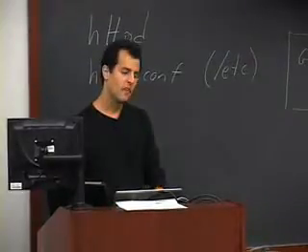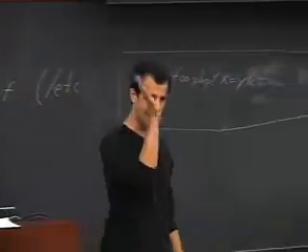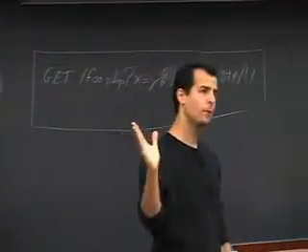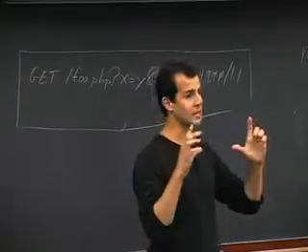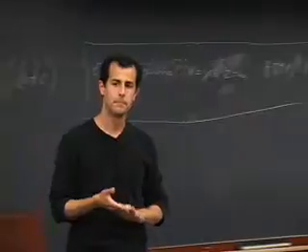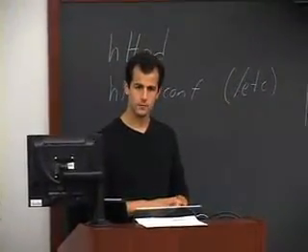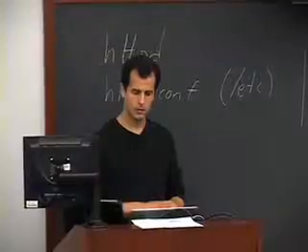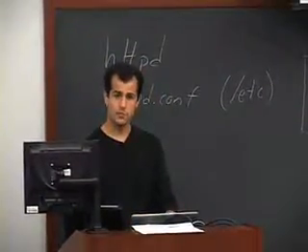Dot star, by definition, captures everything that was after the slash, so everything in the path of the URL. The parentheses say not only match anything, but also capture it in a variable called $1. Yeah? Does HTTP host always represent HTTP colon, or could it be? No, it could be any. We could change it to HTTPS, for instance.